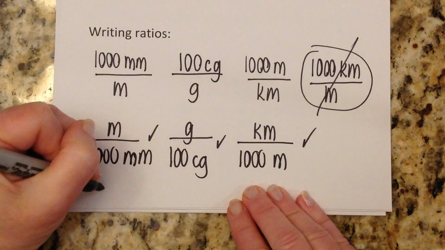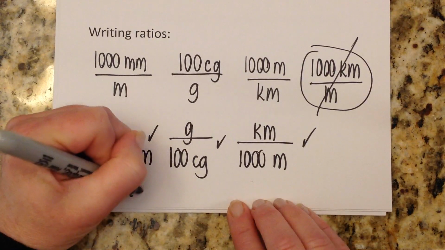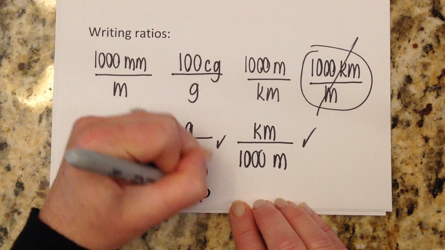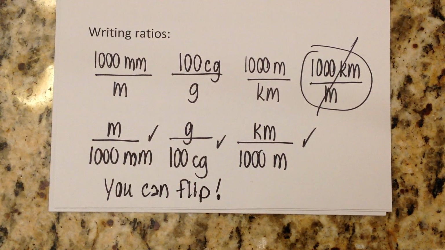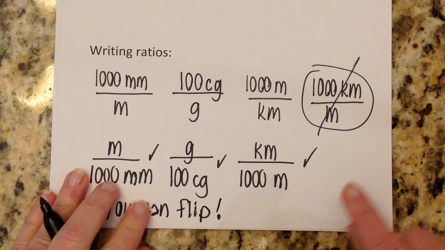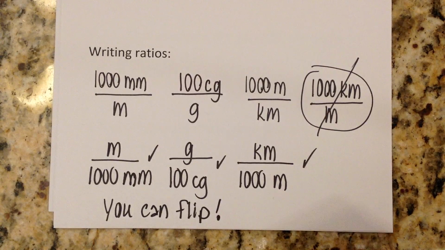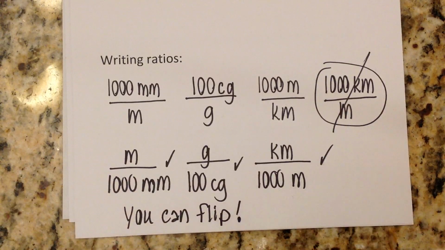So what I want you to know about the ratios is this. You can flip them. You're going to need to flip them. That's going to be a really important skill. But when you flip them, always make sure they make sense. Make sure you have your number with the right unit. And again, the rule of thumb there is put the number with the smaller of the 2 units, and that is an easy way for chemistry students to remember.